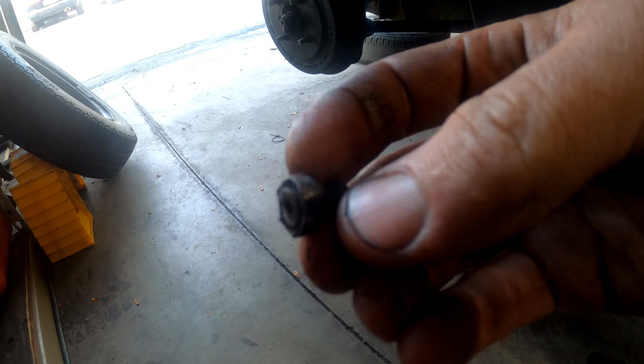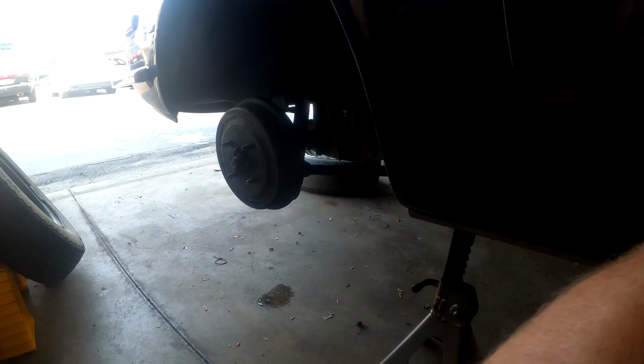Well, bleeding the brakes isn't going to happen, because this is the nipple off of the rear cylinders. Yeah, it broke off. So we've got to figure out if we can get brake cylinders for this thing or not.